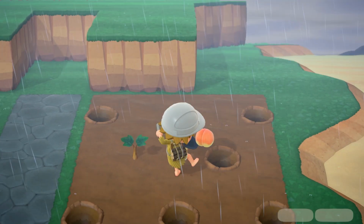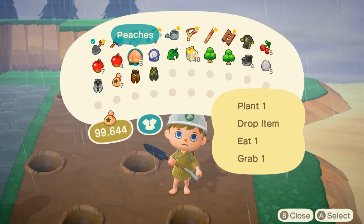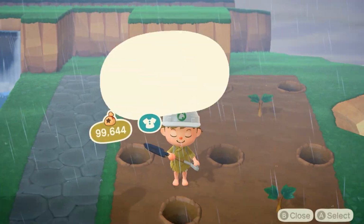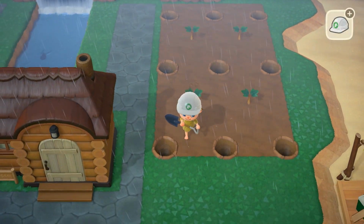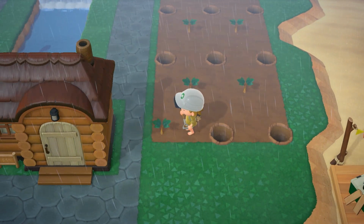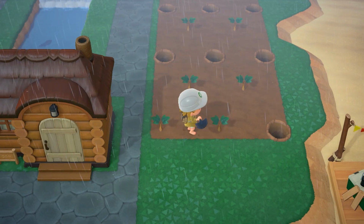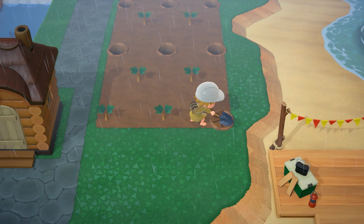Anyway, my hope is that one day, this dirt plot, both of the dirt plots, will become crops of some kind, even if it's just one. Even if I only get wheat or something. I would love to have crops that I tend to, and then that grow, and then I pick them every few days and sell them off. I think I'd probably make more money doing that than having this little patch of fruit trees. You know, you can certainly fit a lot more crops in a condensed space like this.